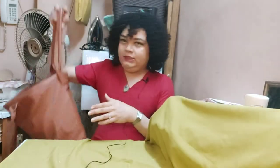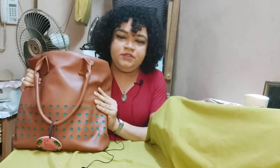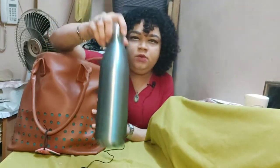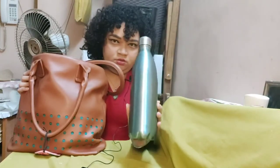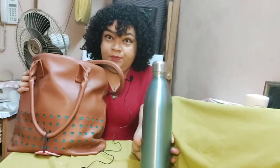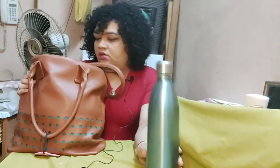For my current bag, I have this huge bag — it's literally heavy, around two to three kilos. The main thing I carry is a one-liter bottle; I need it filled to get through my day. I think people should stop using disposable pet bottles and carry their own water from home — that way you're doing good to the environment. This is a stainless steel bottle; you can carry a glass bottle if you want.